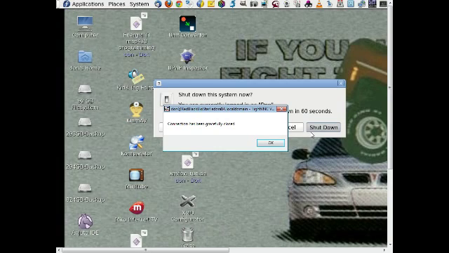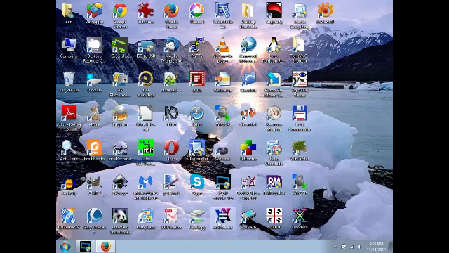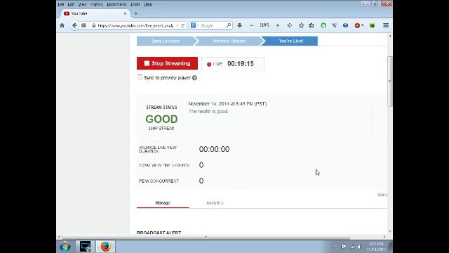Connection was gracefully closed, and it just shows the last picture it saw, because my actual machine is showing the shutdown commands now. So that's one way to get out of it. Okay, see, now I went back to my normal desktop. Okay. So that's not very useful, even though you can do that. I go see what my stream is, still good after 19 minutes, so that's a good thing.